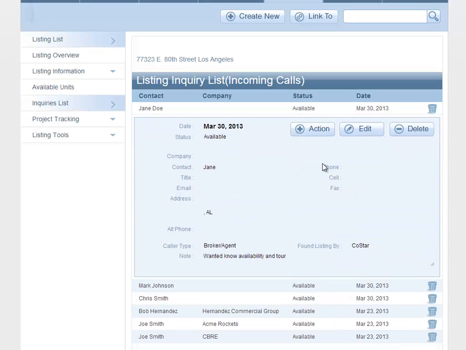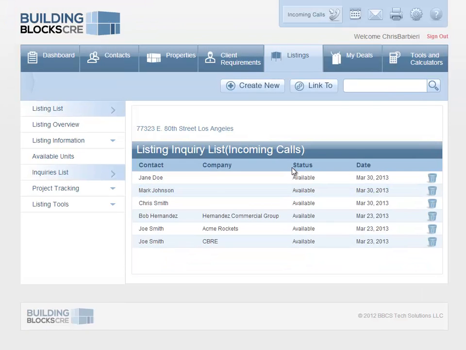And I also have the ability to create a potential deal. A potential deal is basically a project for this listing, and it can be for the listing of a building, or it can be an individual unit within this listing. And this allows me for this contact to track all the back and forth communications. I can put documents in there and basically keep track of all the negotiations that are happening for this client. And by clicking this button, it'll promote this record to a potential deal. A great tool for quickly tracking incoming calls.